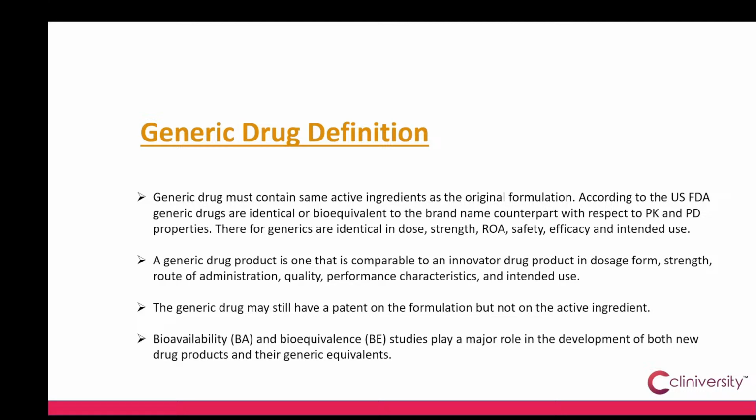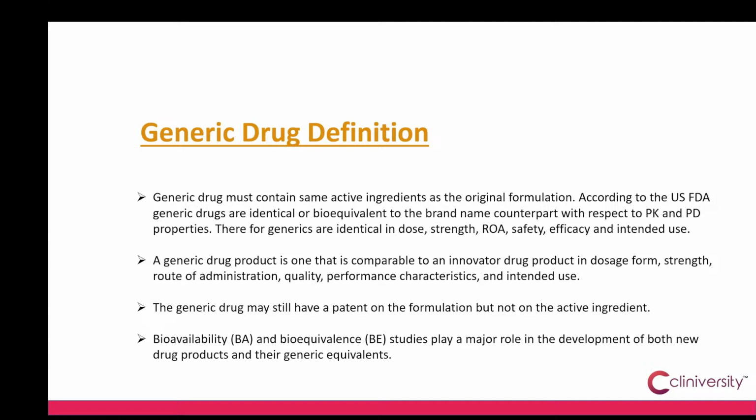So there will be two groups and one drug. The reference will be given to one subject and the investigation product will be given to the other subject, and we are going to do PKPD, pharmacokinetic and pharmacodynamic analysis from the subjects. And we are going to compare the graph, what are the results of the investigation product, the generic medicine, and what are the results of the original medicine. Then you're going to compare these two, and you're going to release your generic drug into the market.